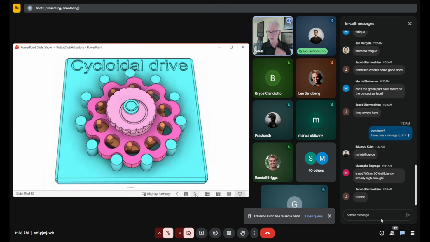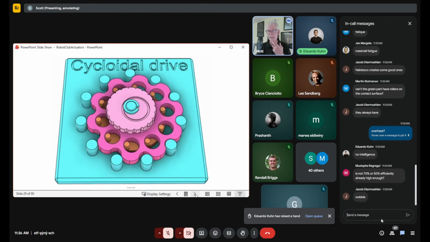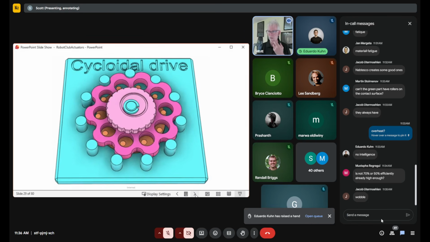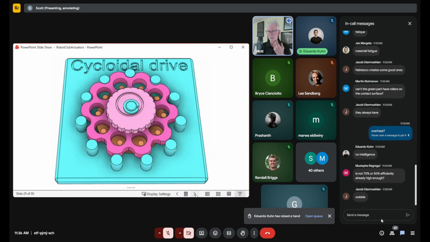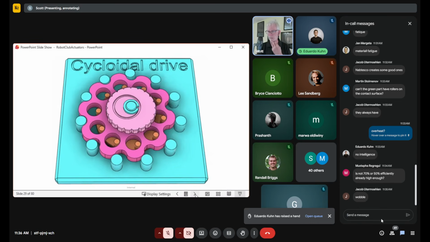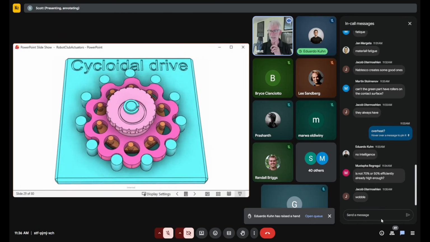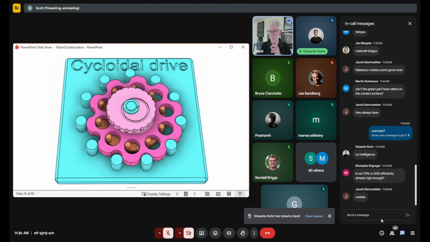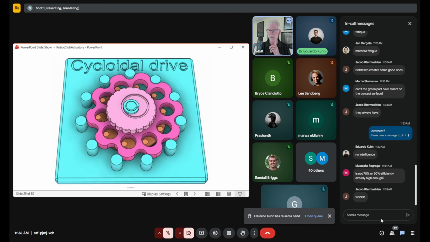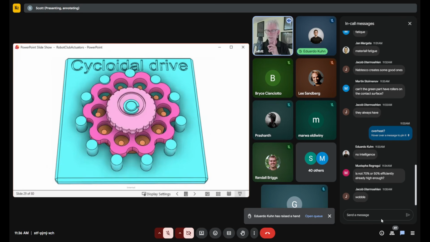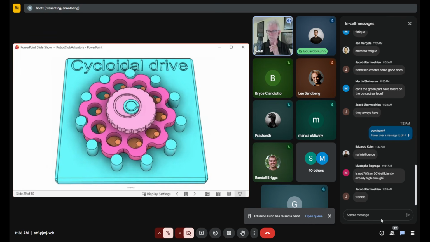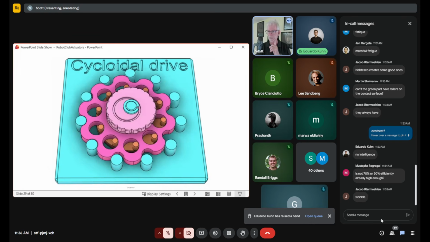Now, you can actually go and 3D print. So I think this is like an example from an open source. You can do it. And everyone that's 3D printed a cycloidal drive has found the thing breaks in no time, right? Because the plastic cannot really handle some of the loads there. So if you're actually going to build one in reality, you have to use like hardened steel and everything else. You can't use any soft materials in there because there's also a lot of rubbing that's going on.